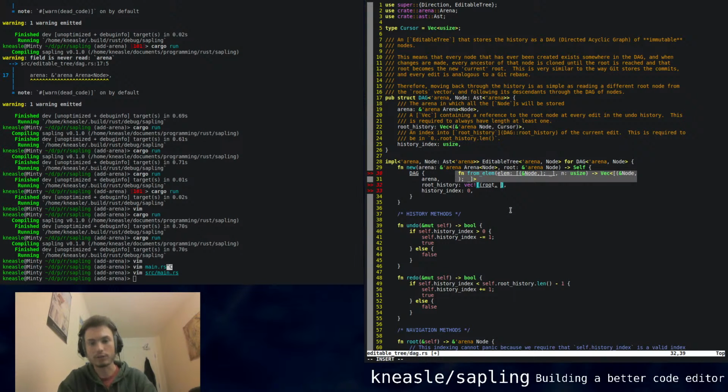At this point, in order to refer to the root, the root is kind of the empty vector, because what we're essentially storing here is a vector of which children we have.